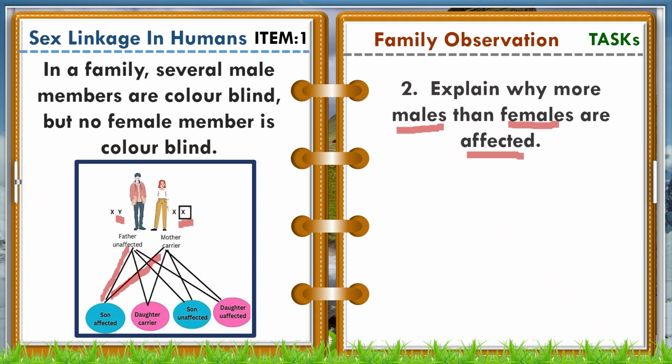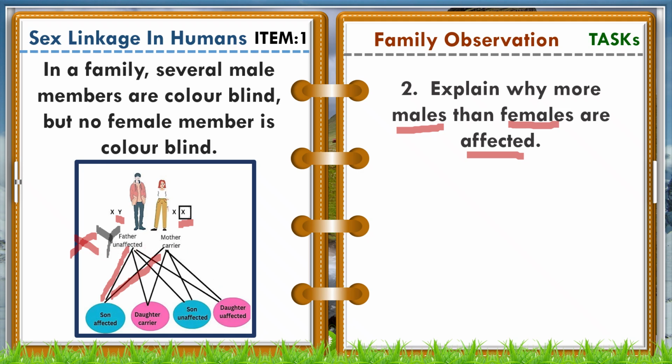And because the boy has got an X which is affected and a Y which is normal, this boy is going to be affected, because the color blindness gene is on the X chromosome, and the other chromosome the boy has is a Y chromosome. So this gene is not going to be suppressed. It will express itself. What of the girl?